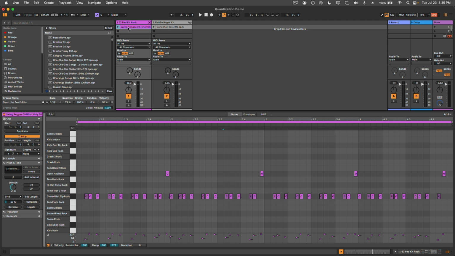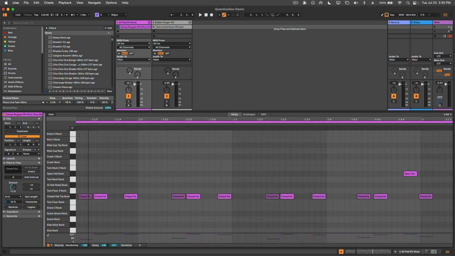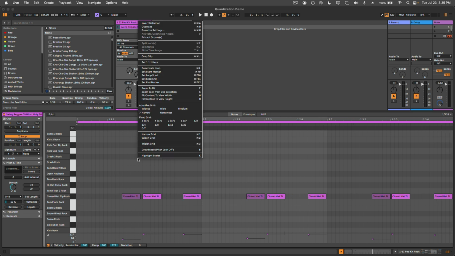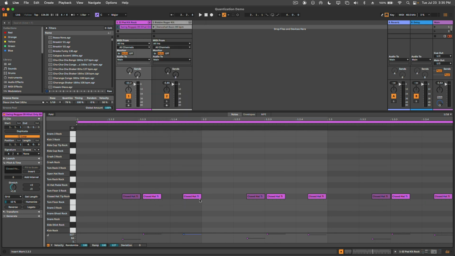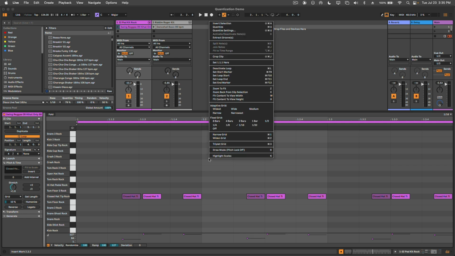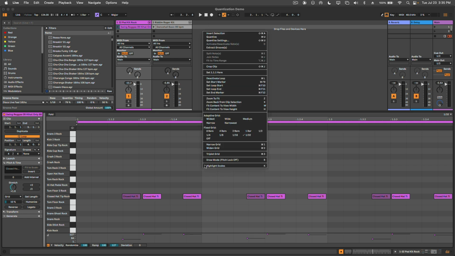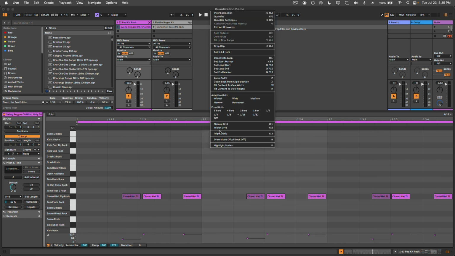So let's look at this hi-hat here, and we can quantize this if we want to. Quantization is when you line rhythms up to the grid. So I'm going to change this to a fixed grid, 16th note grid there. And you can see that these are way off grid. Maybe I'll change it to a 32nd note grid, and that's closer. Maybe how about a 16th note triplet grid?